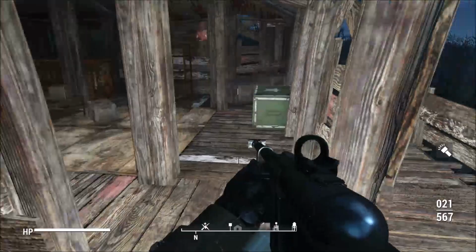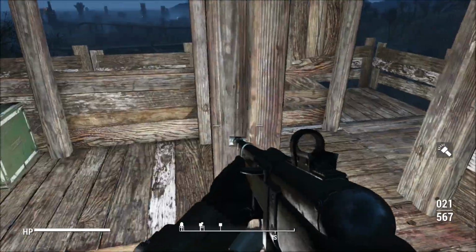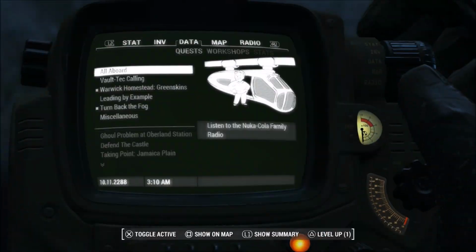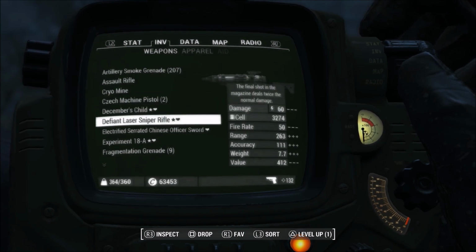The mod creator also did a pretty good job in making the watchtowers actually look abandoned. You'll see a whole bunch of skeletons and just debris around the watchtower, and I think that does a pretty good job of making it look a little bit more realistic, but you can also find laser muskets all around these places just because it's kind of the preferred weapon of the Minutemen.